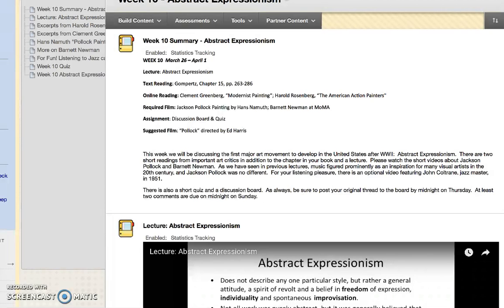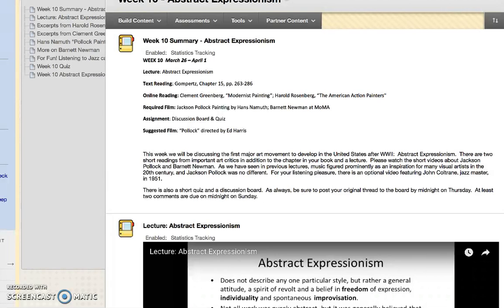And as the lecture this week talks about, there isn't one really signature style of abstract expressionism. There's actually a lot of very different kinds of artistic expressions developed by different artists. However, what unified the artists of this movement were the principles or the philosophy of the movement. And what's particularly interesting is that Greenberg had one particular way of looking at what abstract expressionist artists were doing, where Harold Rosenberg had another attitude about it.